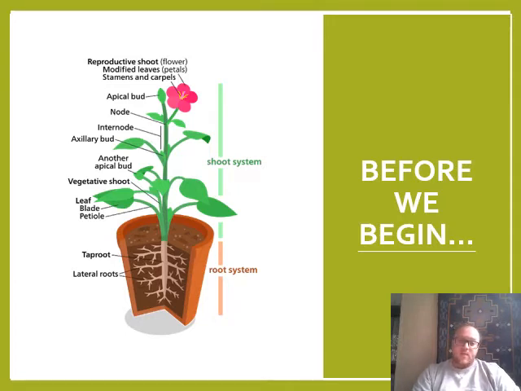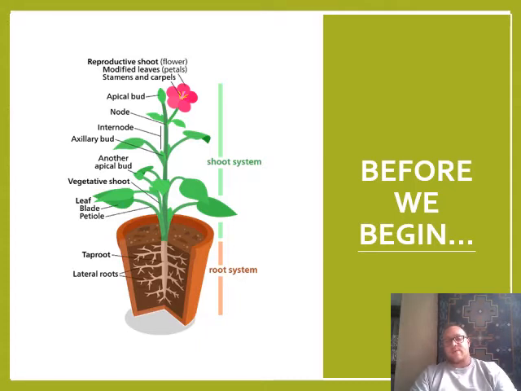Now, in between where the petiole and the stem meet, we can find a bud. Right at the top, you'll find the apical bud. That is the bud that causes the plant to grow up. Then we have buds at the corners so that it can grow sideways. So it can either grow up or laterally. Then we have an axillary bud, not too fazed about that. Then we have a node and an internode.